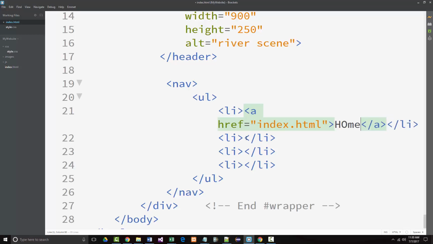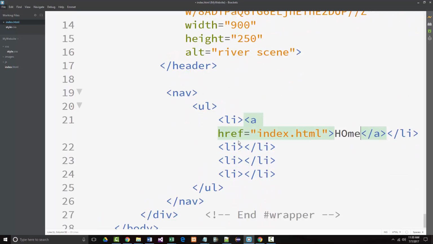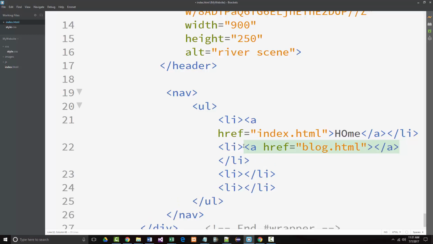The next one we are to call according to this. A href equal blog.html. And that will end up being our blog.